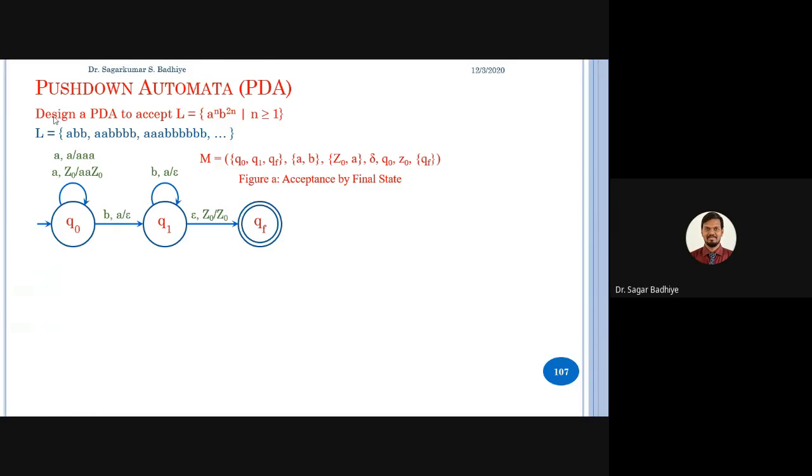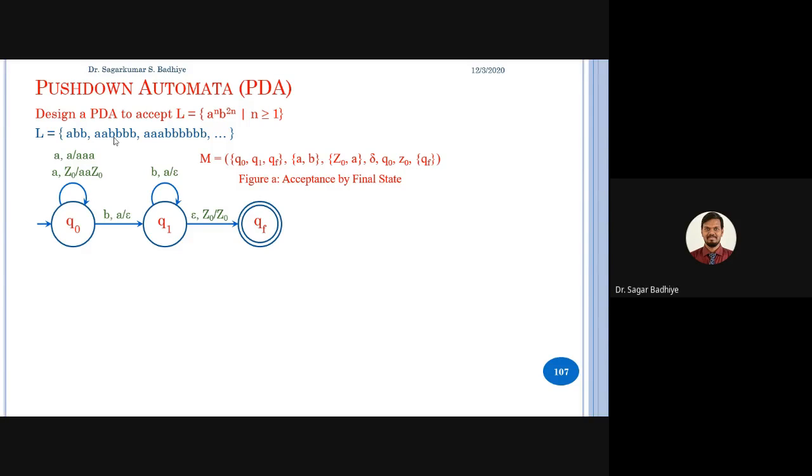The next way to design is that we'll push the number of A's we read. Then for B, for the first B being read, we will traverse. For all even number of B's in the sequence we will pop. For the first B we will traverse, for the second B we will pop, for the third B we will traverse, in the sense we'll keep the stack as it is. We'll just read the input symbol and move ahead. Then for the next B, that is the fourth B, we will pop. The fifth B we will traverse, and for the sixth B we will pop, and so on. So that it would match twice the number of B's, like this.